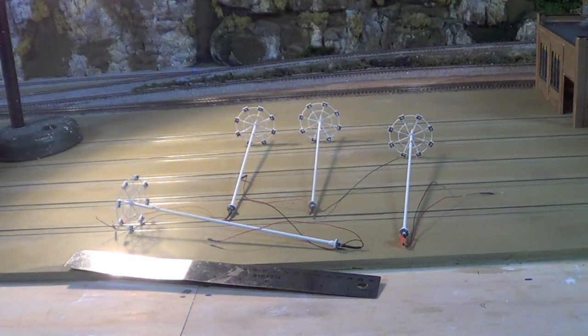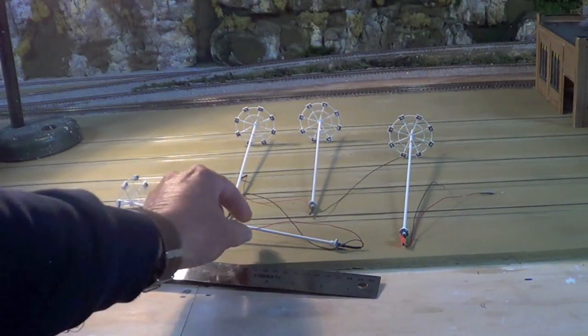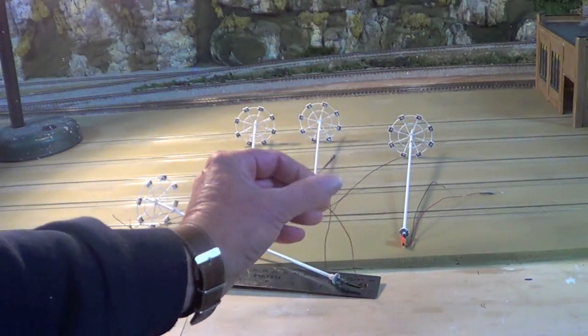So I bought these from China, they're pretty cheap, not bad for tower lights. Now they run on 12 volt or 18 volt and they have a 1k resistor which is pre-built-in.